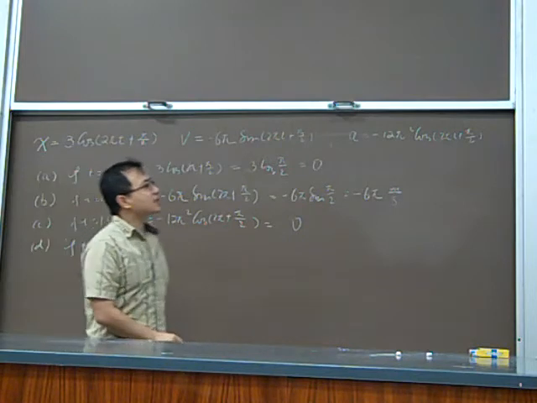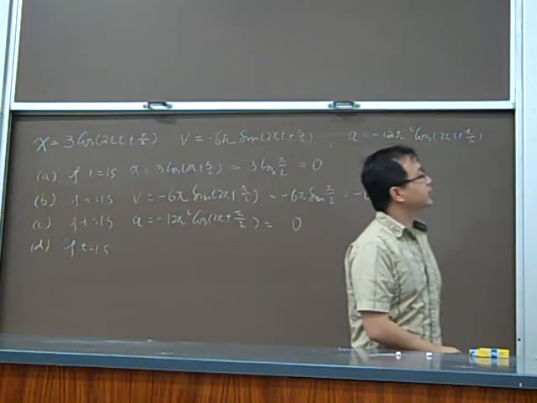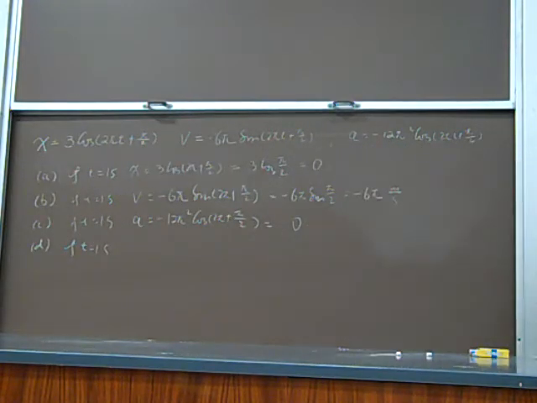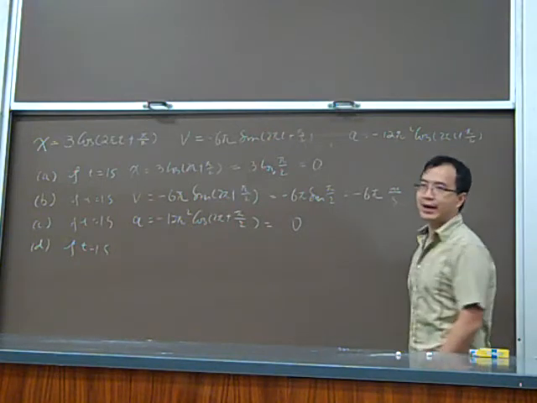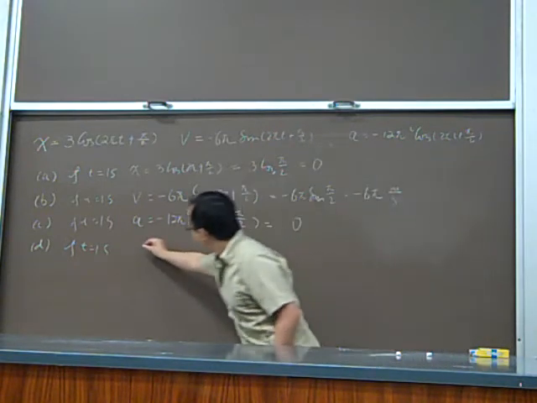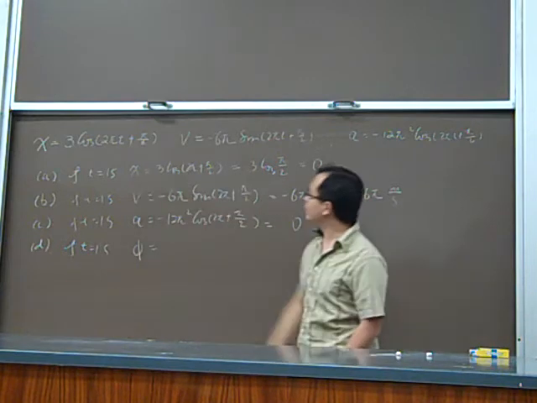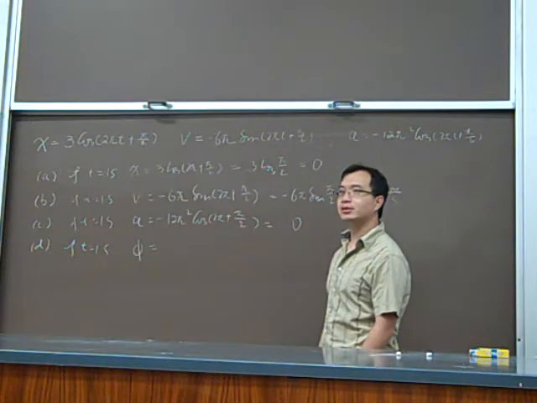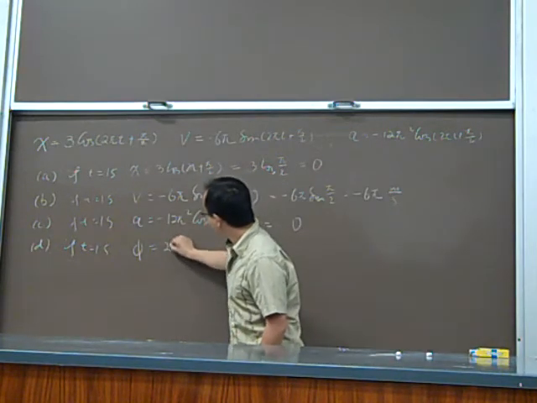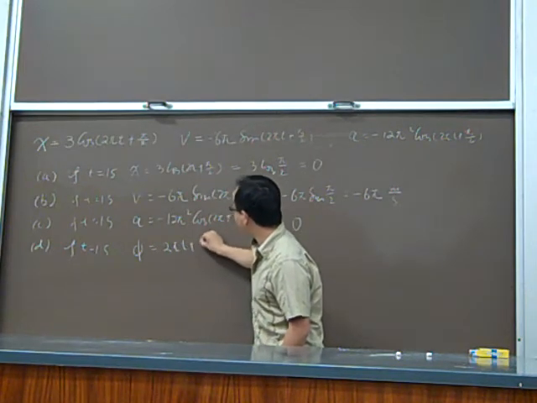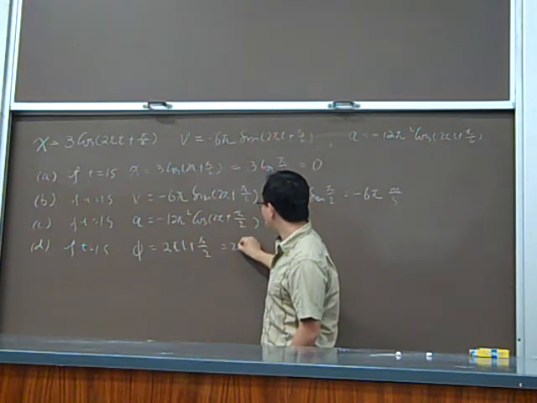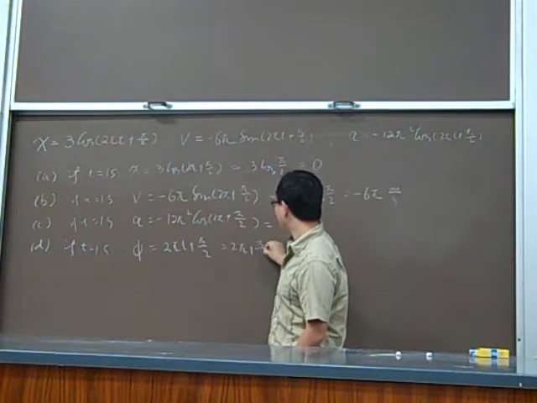Okay, the phase of the motion, part D. We want to calculate the phase of the motion. So which quantity are we calculating? It's called phi. But actually, what quantity are we calculating here? 2 pi t plus pi over 2. So we're calculating 2 pi t plus half pi. So it's 2 pi plus half pi, t equals 1.